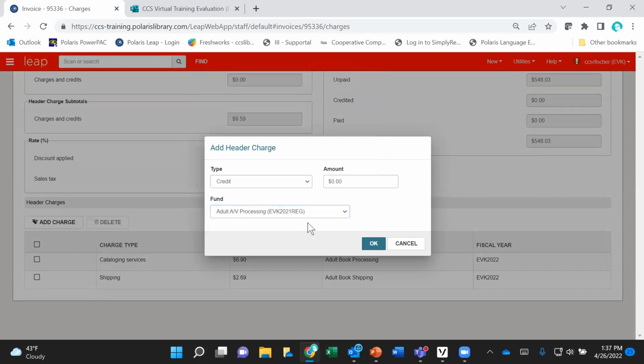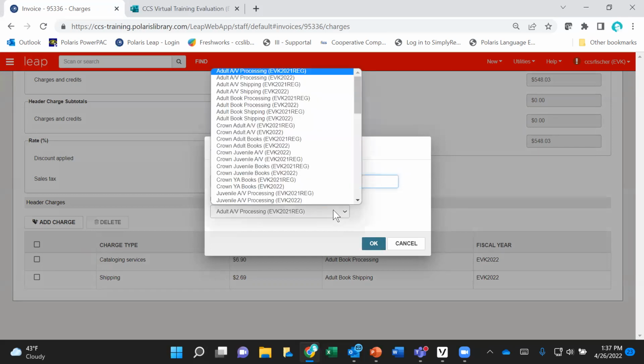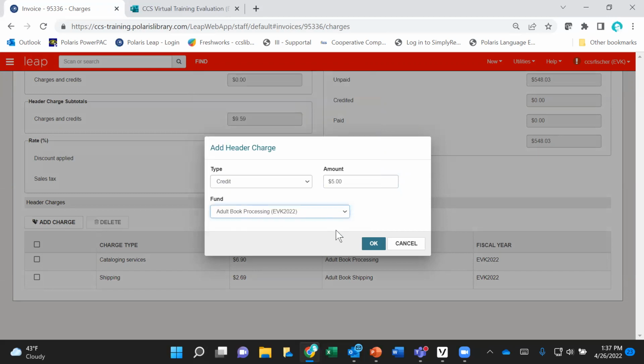So let's say Evanston has cataloging services, and they did something wrong. So they're going to give you a credit for $5 because of their label errors. So you can add in the credit for $5 to the processing. So we'll do book processing for the fiscal year because they printed out labels wrong, and press OK.